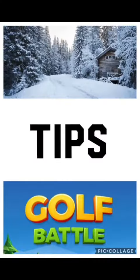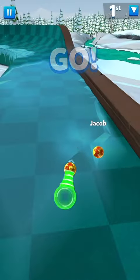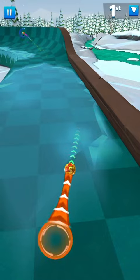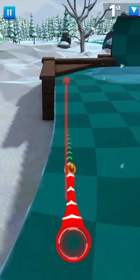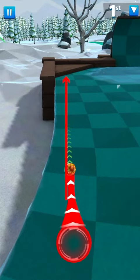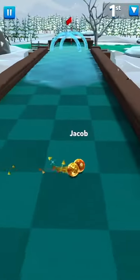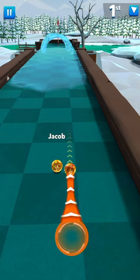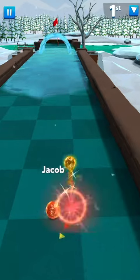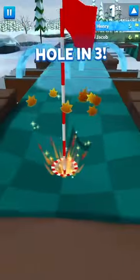For this next tip, the first shot is a hard orange banking off the right wall — that's going to bring you to the triangle. Then max it off the triangle on the left side and that brings you across the bridge. Depending on which side you're on, do a little bit more than a soft orange straight down the line. If you're on the left side, go left; if you're on the right side, it banks back off the wall and in for a three every time.